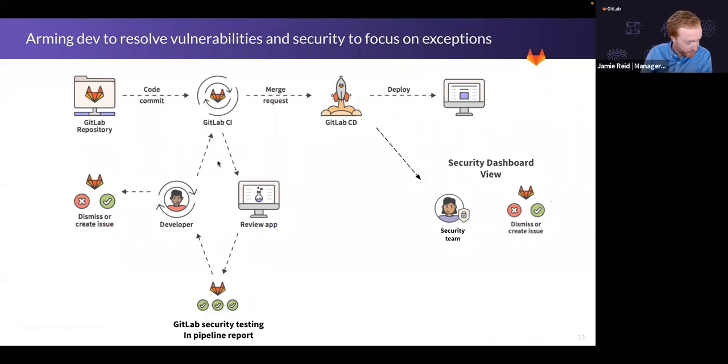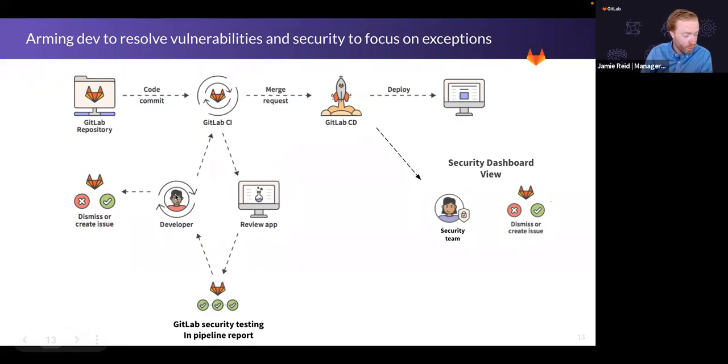So like before, your developer here may be working on a repository where they're pushing code and triggering CI pipelines. But with GitLab, now they can have a review app showing a functional and operational copy of the code deployed to an ephemeral environment where they can interact with the application to confirm their changes and run dynamic application security scanning against this short-lived review app.